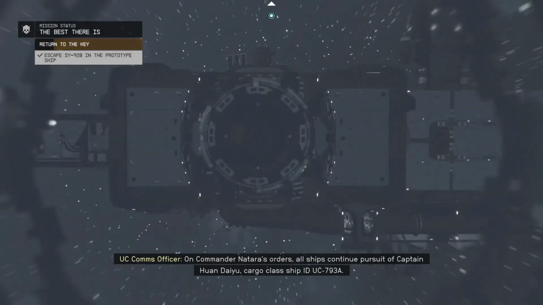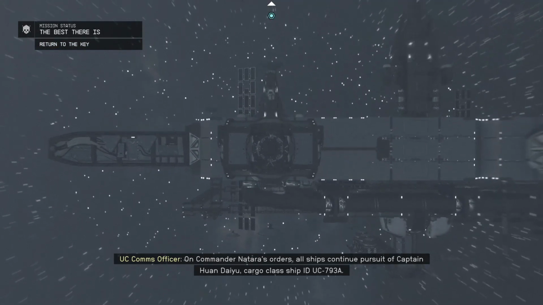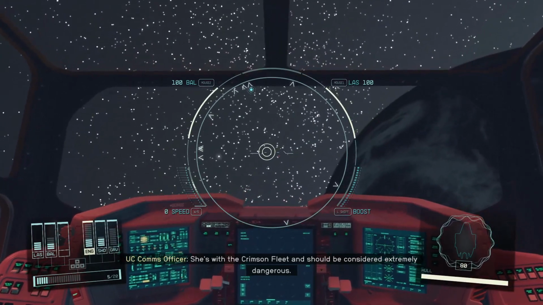On Commander Natara's orders, all ships continue pursuit of Captain Juan Dayu. Cargo class ship ID UC-793A. She's with the Crimson Fleet and should be considered extremely dangerous.